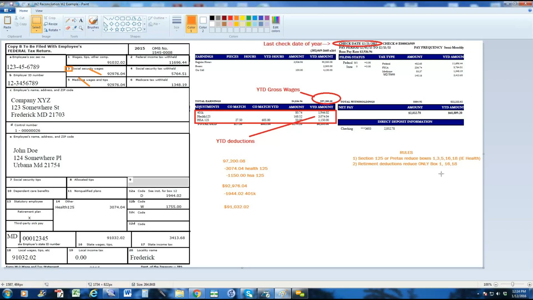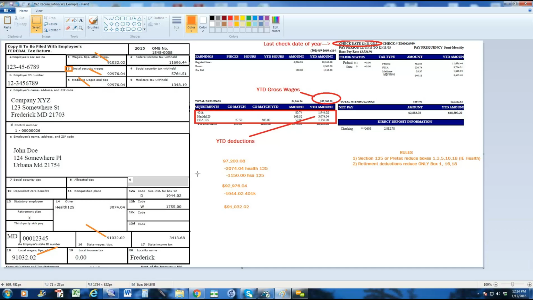Our rules indicate that, again, with 1 and 2, boxes 1, 16, and 18 are reducing the total wages. So again, we're subtracting our 401k from this number to get the similar boxes, which is 1, 16, and 18. So let's take a look. 91,032.02. Yes, we got that. Good. Let's go down here to box 16. Good. 91 and box 18. This is good as well. So as we can see, this W-2 reconciles to your pay stub.